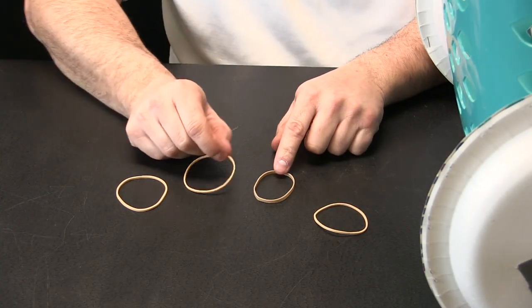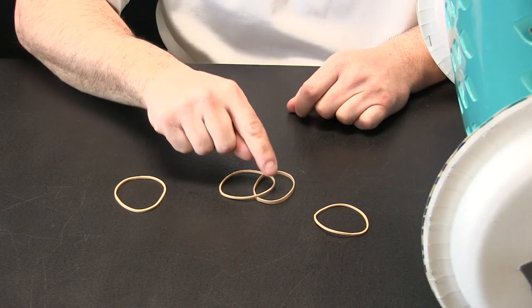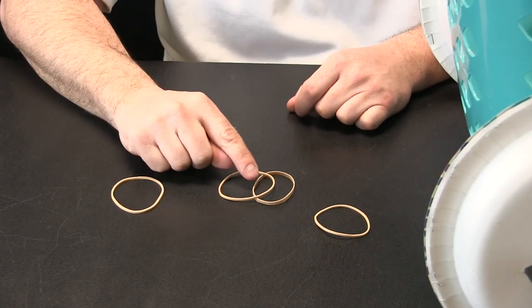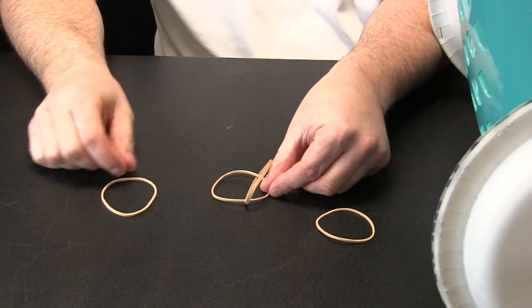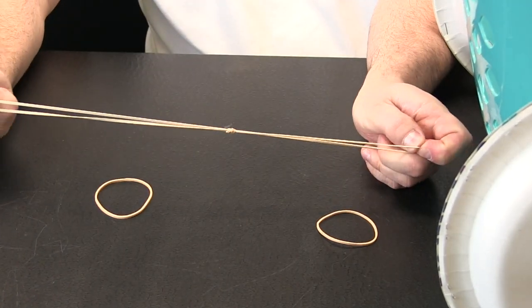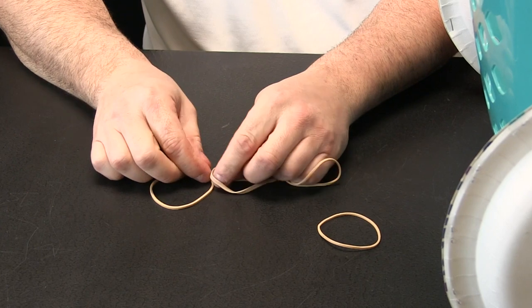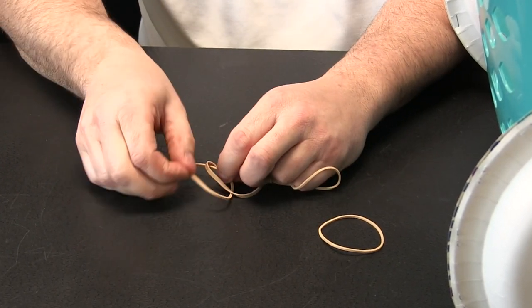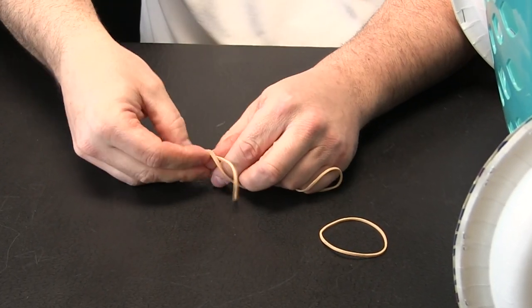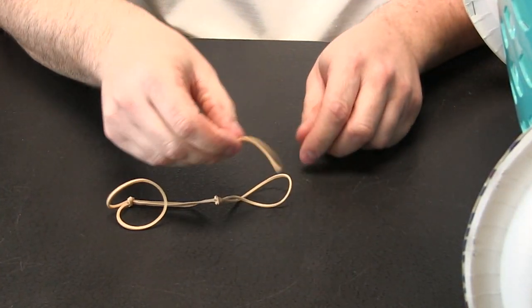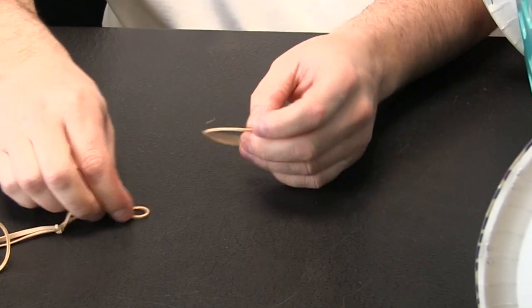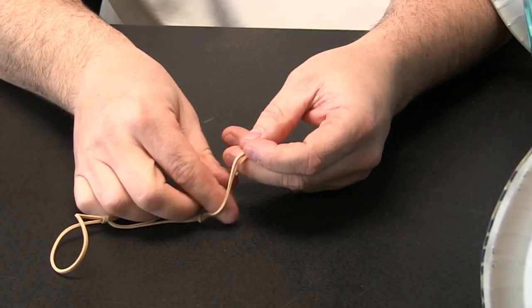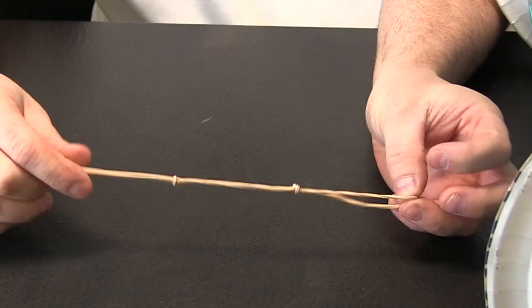So to join these rubber bands together, I am just going to overlap them and I am going to take this rubber band and tuck it under this part of the rubber band and pull it out top, so it looks something like this. Grab and pull. It is connected. Now I take this one and I am going to pull that one through, and I take this one and I am going to pull that one through.